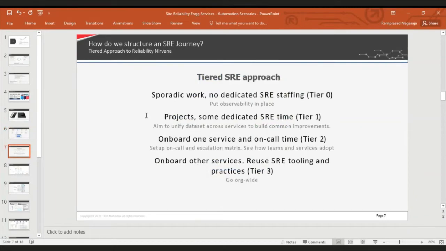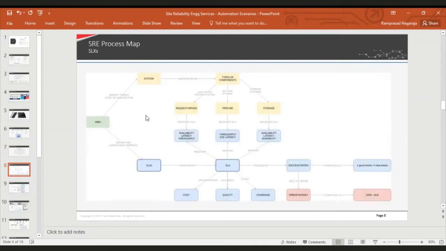In this slide, this is where you're looking at the different systems that you monitor and the different service level indicators that you would typically look at, depending on your various applications or solutions. Service level indicators, like I mentioned, are availability, latency, throughput, or durability. Depending on the type of application, you will define these SLIs, and then based on this, you will define your objectives. That will translate into your SLAs for your end customers.